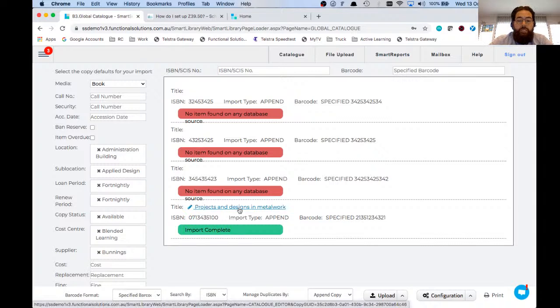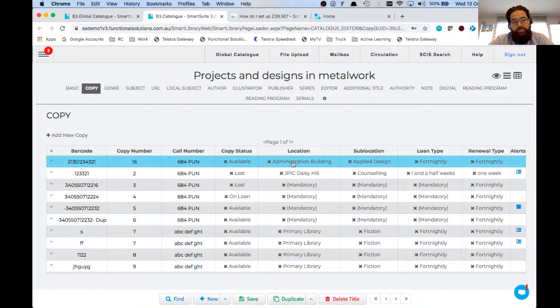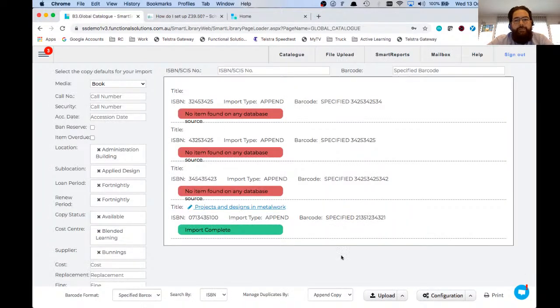All we need to do is click the title. It will open a new tab at the top of your browser to existing records. Now that also includes that if SCIS have gone ahead and added additional subjects or additional notations, it will also go ahead and add that information in. We can just close down that browser and continue working. If we're wanting to add the cost information or any accessioning information, that tab down.